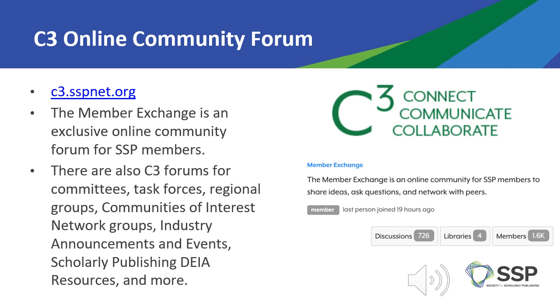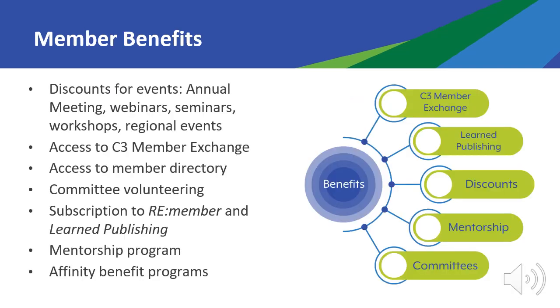We also have two other public communities, the Industry Announcements and Events, which is as straightforward as it sounds, and the Scholarly Publishing DEIA Resources community, where you can find information about various resources related to those issues in scholarly publishing. There are many different benefits to SSP membership. You can find a fuller list of all the details on our website if you go to the top right of our homepage and click Join.